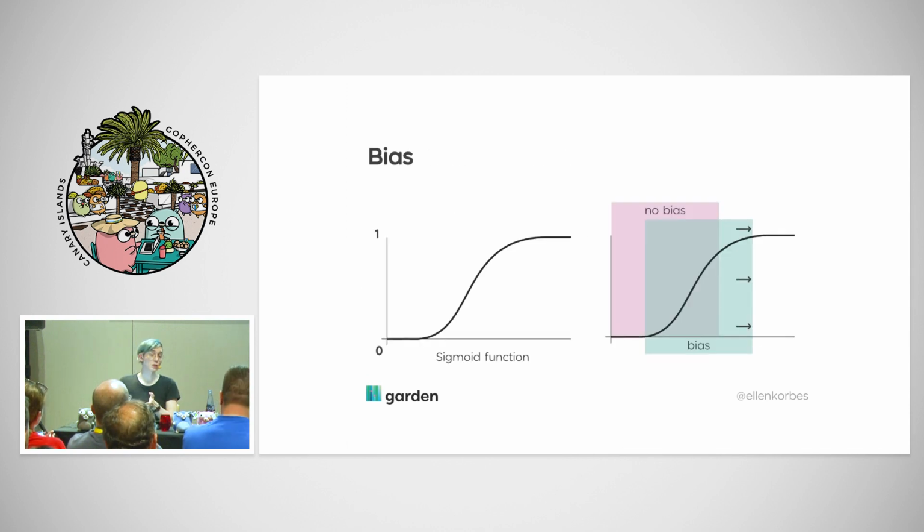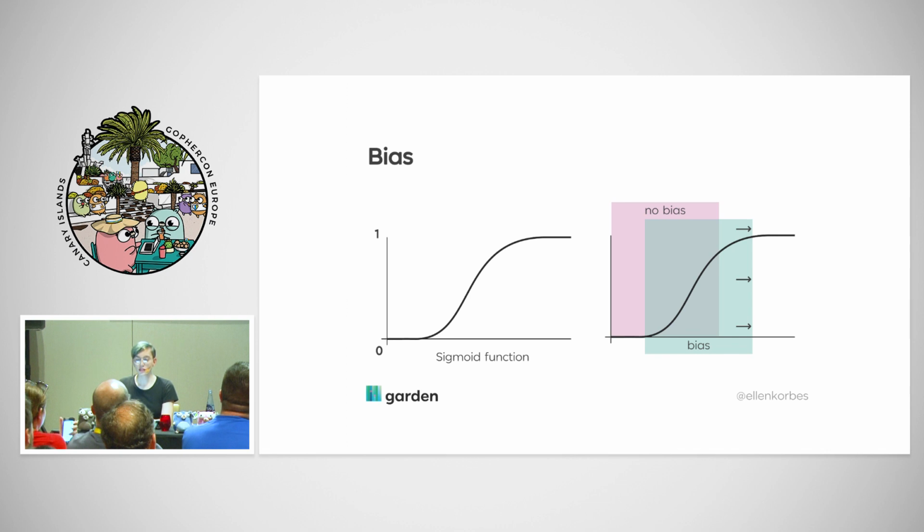And this explains why we need bias in our neuron, because there are parts of this curve that are not really relevant. For example, if I look at the very beginning or at the very end, it's kind of boring. Things don't change much. So I want my frame to be in the part that is changing, basically. And the bias allows me to shift where my frame is.